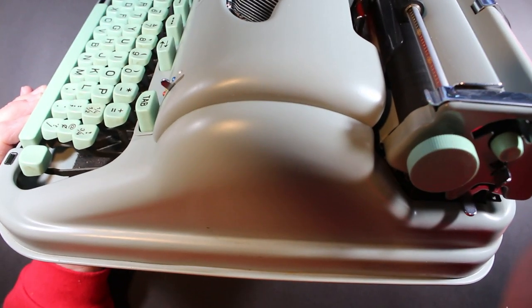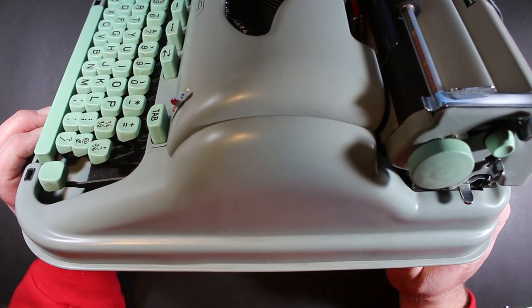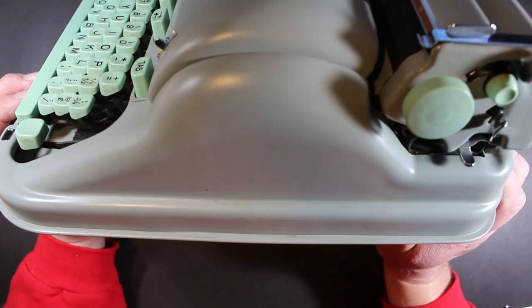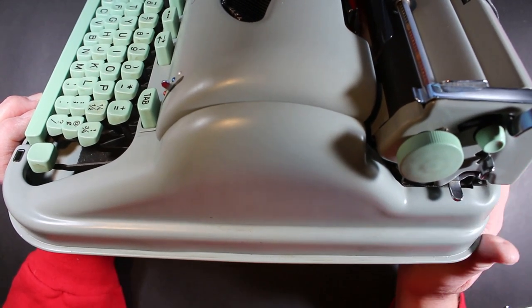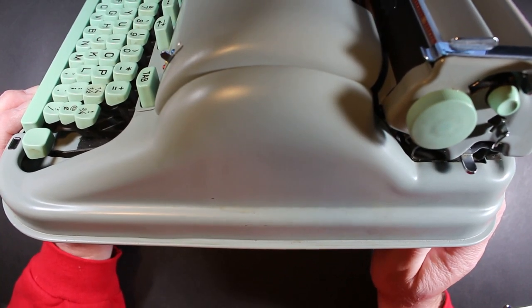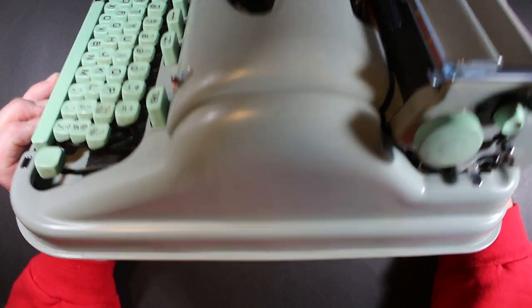People who are fans of typewriters will be very familiar with this machine, but for those of you who maybe don't know a lot about typewriters, the contours of this machine are really kind of fun and a little funky, and it is this wonderful sort of, I call it a seafoam green, but there might be an official name for this color. They're all painted this color. I don't know that the Hermes 3000 was available in other colors. Those of you who know something about typewriters, you can share that with me. Platen knobs and other plastic knobs are made out of this really cool green color plastic.